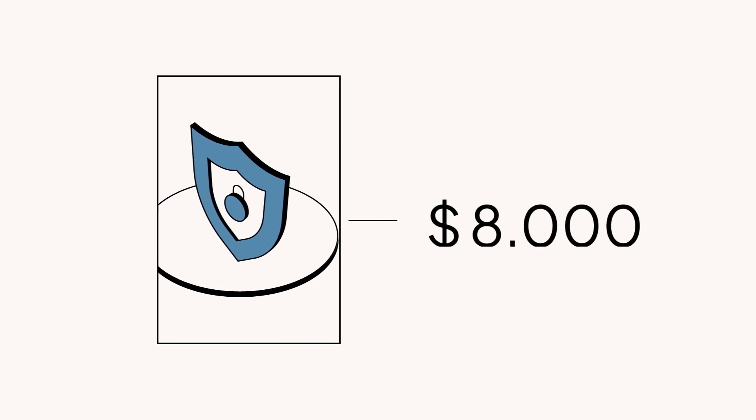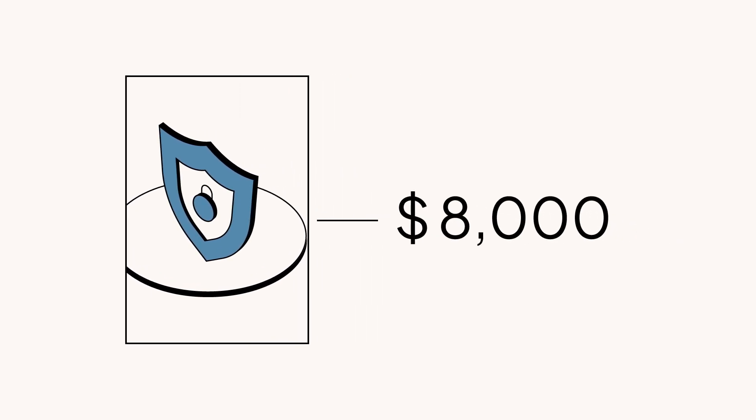You do have to pay an independent appraiser for a 409A valuation. If you buy a standalone valuation, it could cost anywhere between $1,000 to $10,000 based on your company's size and stage and a whole other factors. Other companies, including us here at Carta, offer 409A valuations as part of an overall subscription package. There's a lot to know about keeping a cap table organized, so take a breather. Natasha will walk you through how to build an actual cap table from scratch.